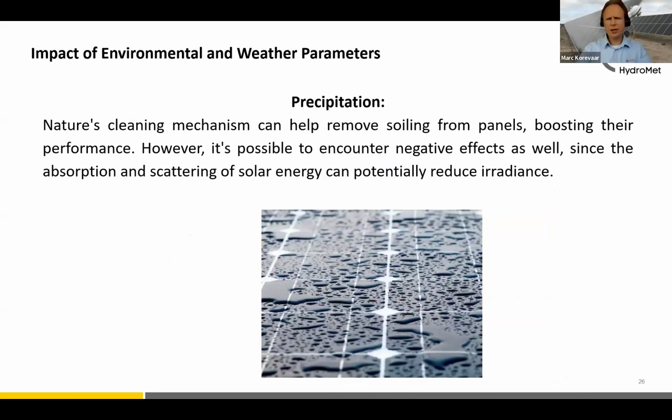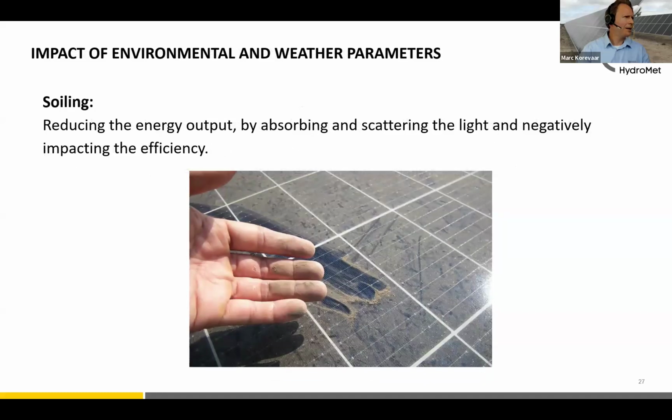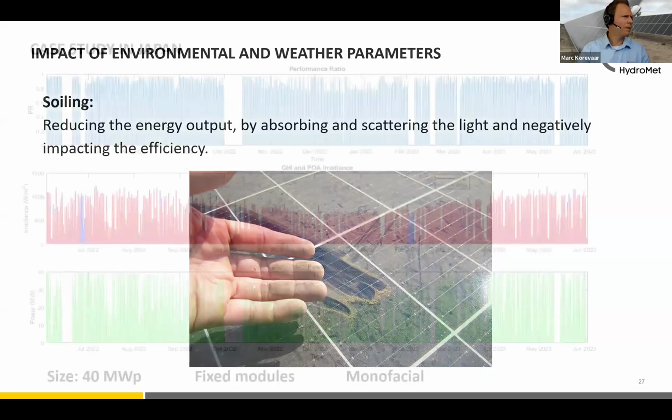We have precipitation, which sometimes is beneficial in case there is soiling on the modules, but at other moments it can also block some of the irradiance, or in case of snow, a lot of the irradiance. So there are different effects depending, amongst others, on the temperature. And of course, we have soiling directly, which absorbs the light and negatively impacts the efficiency of the module.